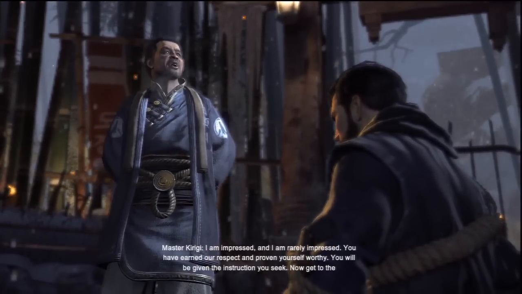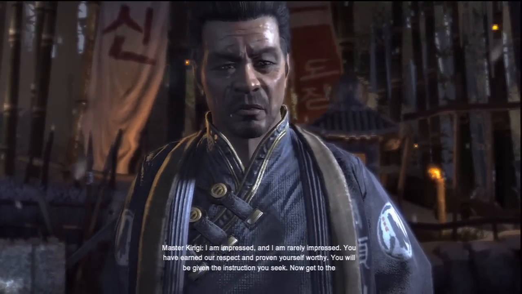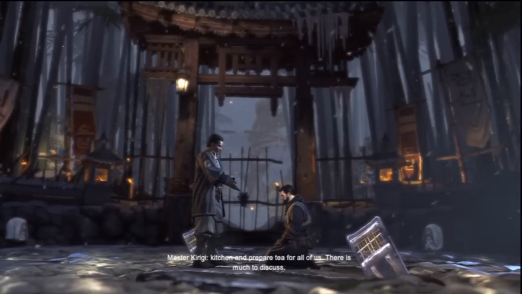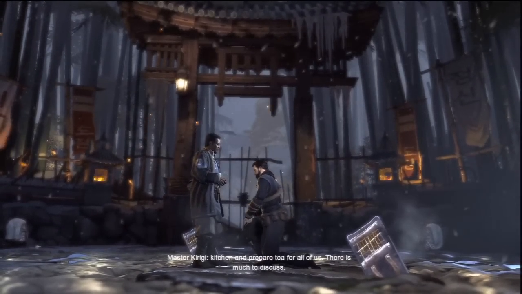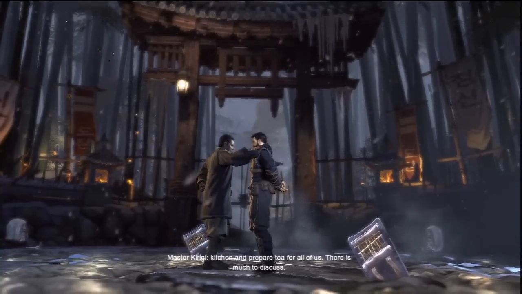You have earned our respect and proven yourself worthy. You will be given the instruction you seek. Now get to the kitchen and prepare tea for all of us. There is much to discuss. To the kitchen with you, bearded man. Make me tea and a sandwich.